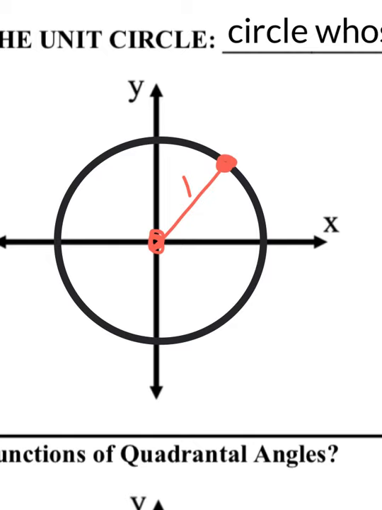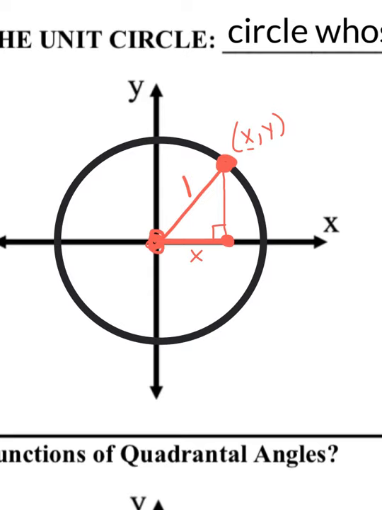So what you're going to do on your paper is drop down what's called an altitude, and now you have this point here, and it's going to go right across. This point is going to be x comma y. And now this is my right angle, okay? So this distance right here is not 1 because it doesn't start at the center and go to the edge of the circle. This distance is whatever this x value is up here. So we're just going to call this x.